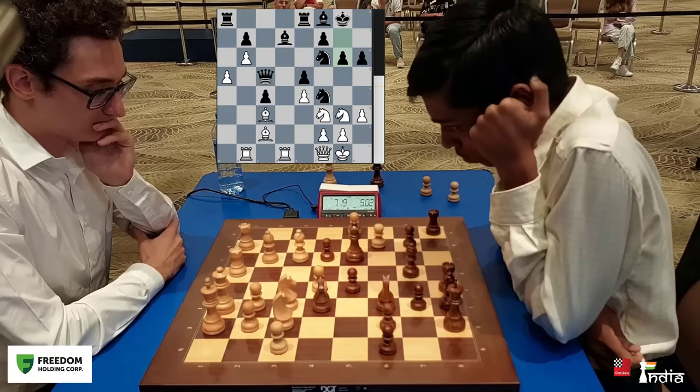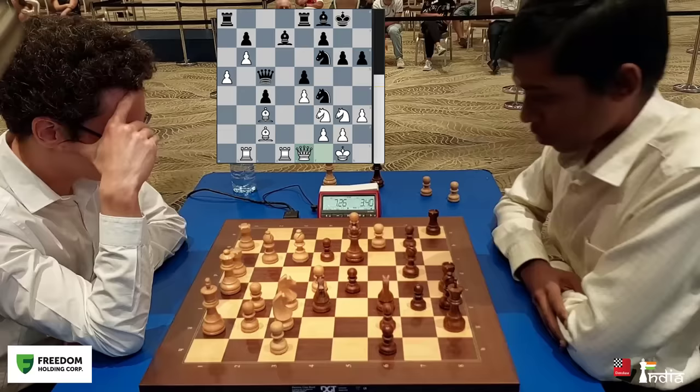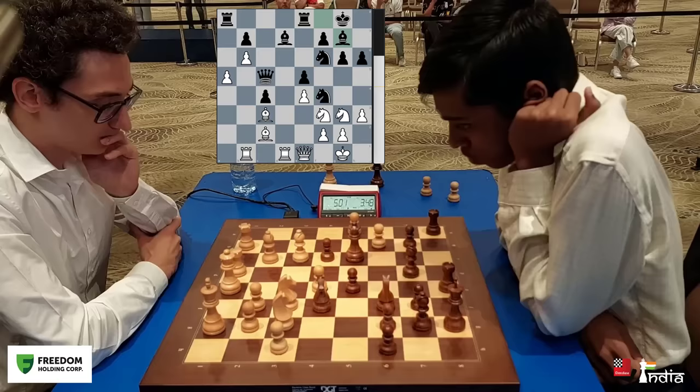But instead he goes g6. Not a good idea by Pragg. Queen e1. Excellent move by Caruana. Slowly he's getting an initiative flowing. Bishop g7. And now knight e2 to exchange off this active piece. But instead he goes queen d2.